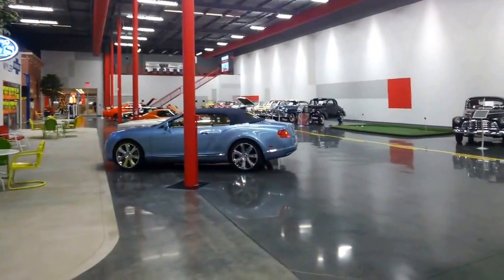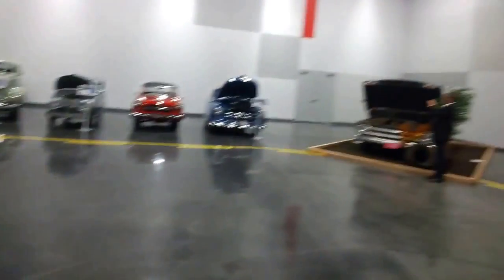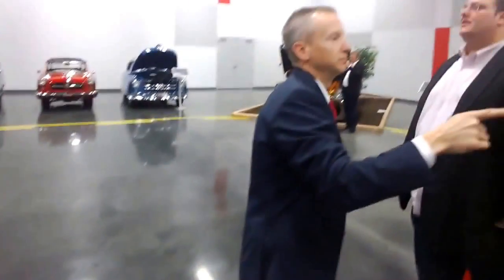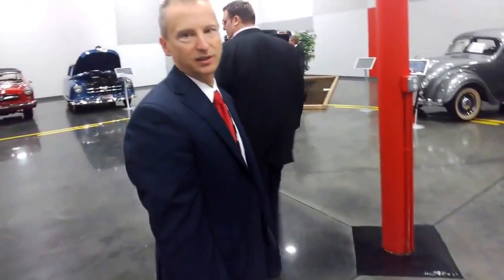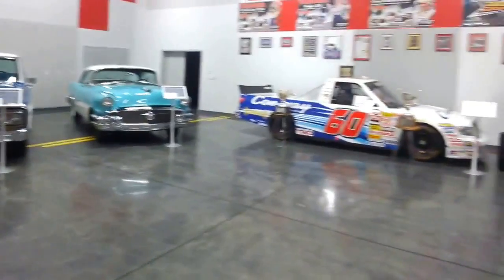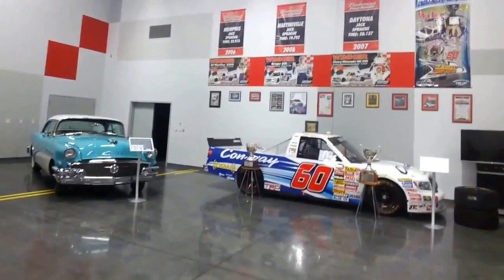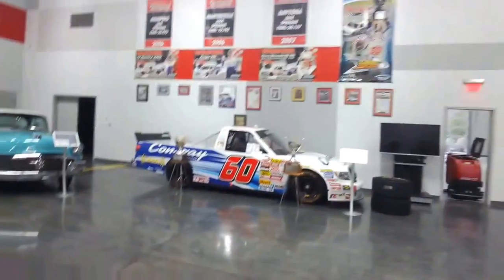What's the oldest? I don't know, I'll ask Roy. Does he have one with a rumble seat? I don't think so. Now, the race team we got rid of in '08, '09, when the market tanked, and it was either cut people or cut that, and that's just a big hole in the ground to put money into. Oh, I bet. We actually won Daytona with it right out of the gate. Really? Which was pretty cool.